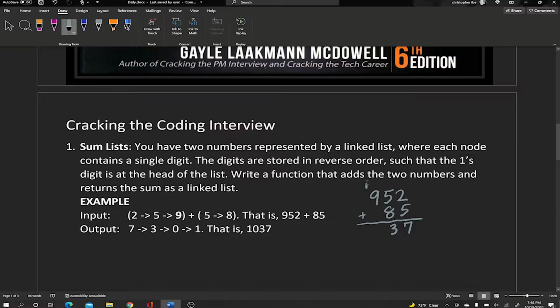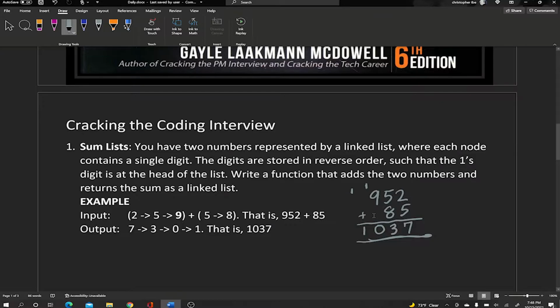So now with this carry, we're going to add carry 1 plus 9, which is 10. So we're going to put down 0 and carry 1. And finally, we're just going to add this 1 carry to 0 and 0. It's just going to come down. So this is our answer. Okay, so this is technically what we're supposed to return, but reversed, you see, 7301. Without further ado, let's go ahead and solve this in code.